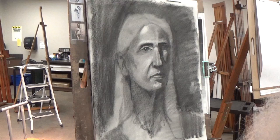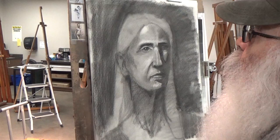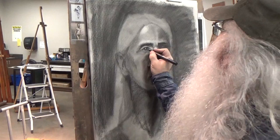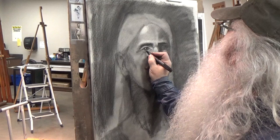Other things that you could do is draw a little wetness in the eye, some other little highlights along the lower lid. A little wetness in the corner of the eye, just a little extra highlight is what I mean by a little wetness, yeah? Because a little bit of water is going to form a little drop there, and it's going to look like a little wet area. Make that eyelid just a little thicker.